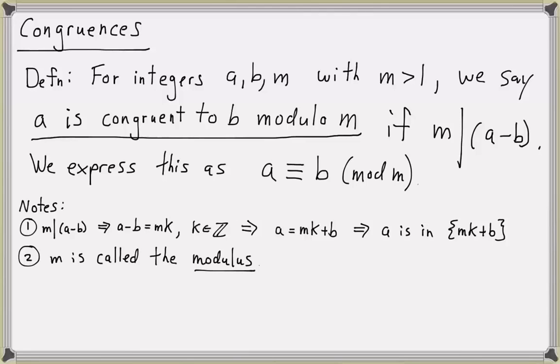I'm going to assume that the modulus m is greater than 1. You could assume that m is just an integer other than 0, because if a number is divisible by positive m, then it's also divisible by negative m. So it's just usually easier to think of the modulus as always a positive number. If m equals 1, saying that something is divisible by 1 isn't very helpful. So we're going to assume that the modulus is always an integer bigger than 1. And as we see from the definition, congruence is really just a statement about divisibility.